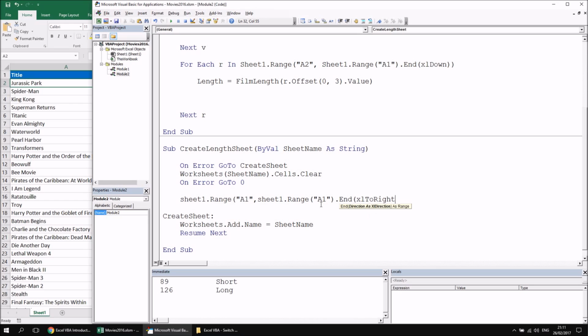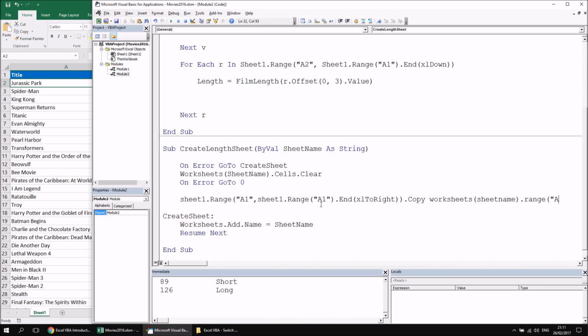So this is just making sure that I copy the entire row of column headings regardless of how many columns I have in the data at that time. So I can say Sheet1.Range A1 to A1 End xlToRight, .Copy, and the location that I'd like to copy it to is Worksheets(sheetName).Range("A1").